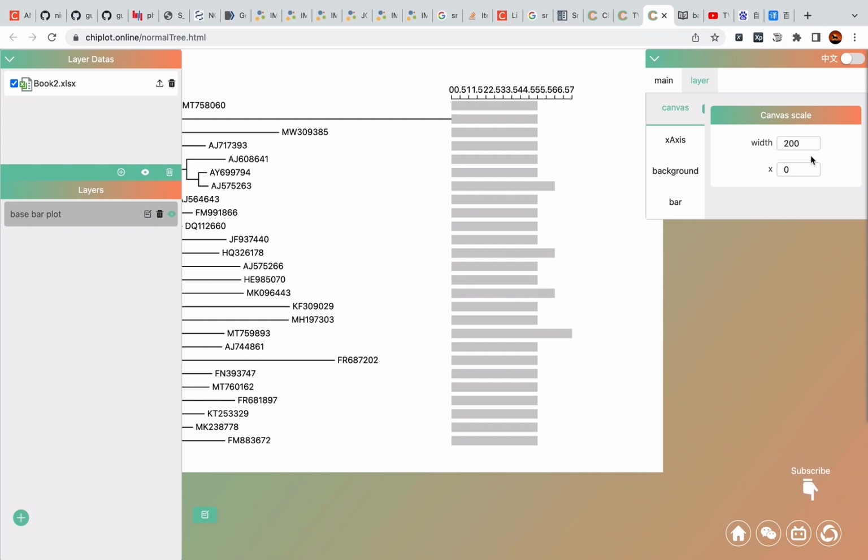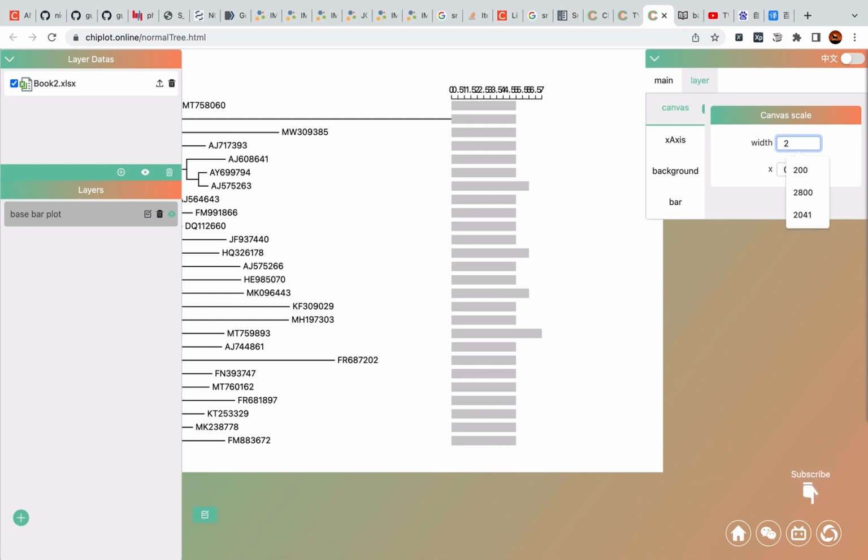By default, it is 200 pixels. You can drag your mouse to change the value in real time, and you can fill a specific value like 150 or 250.